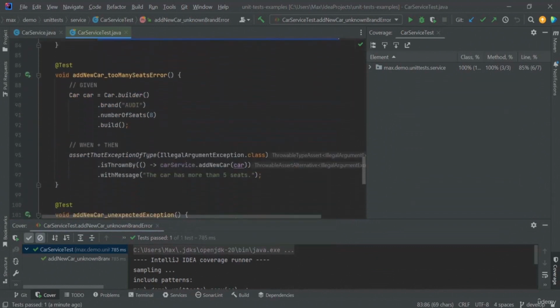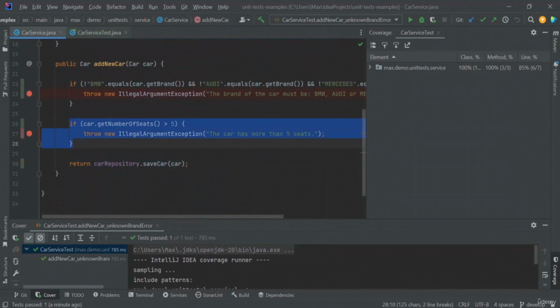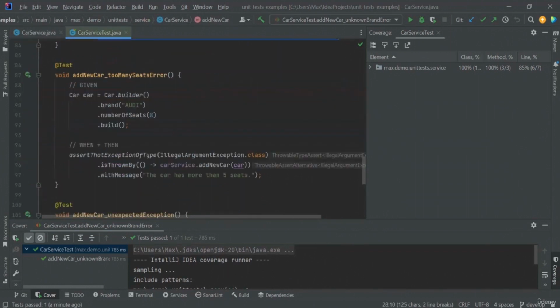Then for the second case, in which the second validation fails, I created another unit test, so the brand is a good one, it's Audi, but the number of the seats is bigger than 5, it's 8. So we are asserting that we'll get this type of exception when the add new car method is called with this message, the car has more than 5 seats.